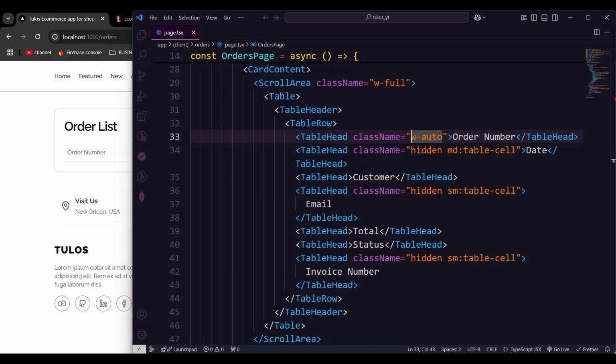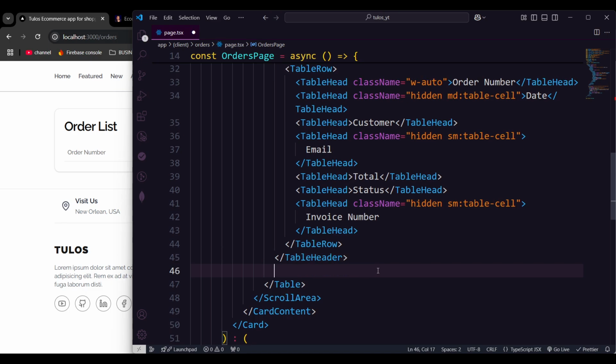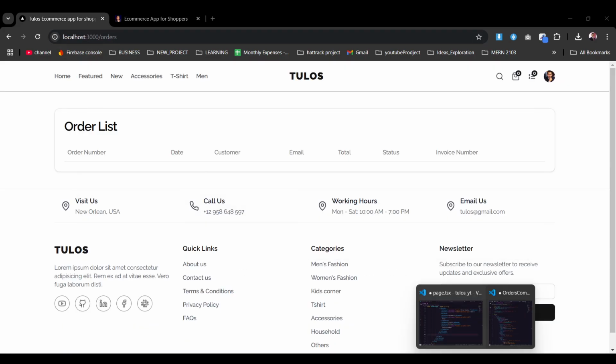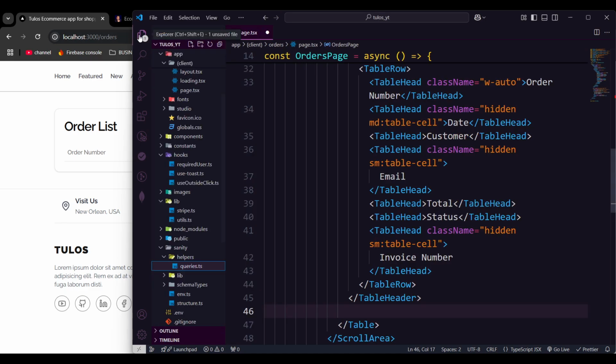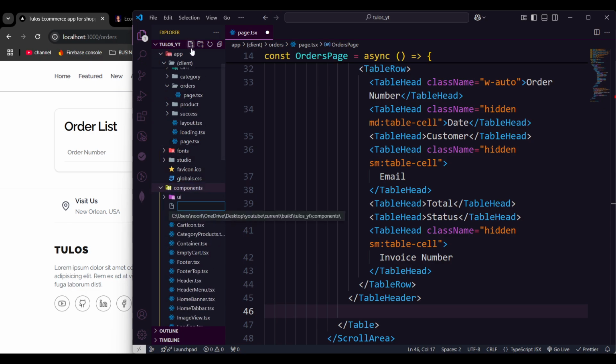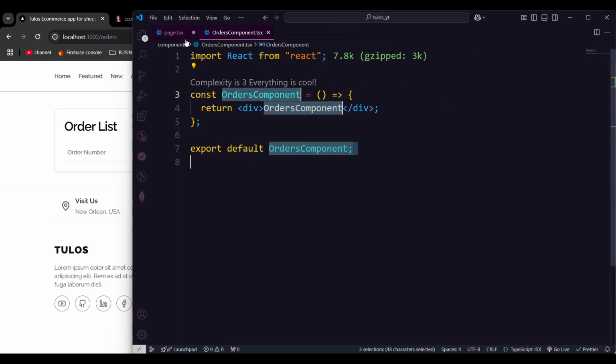Now what you're going to do, as we have that particular product itself, after the table header we need to pass our table content, so that it should be the value of the properties. For that table cell, each and every table cell will be different. As you see, once you click, it will open that particular product value. So we need to combine that. I'm going to create a separate component for it, and that should be our orders component. That way we will be able to capture the click in a very good way. So it should be orders component.tsx, or FCE, that would be our orders component.